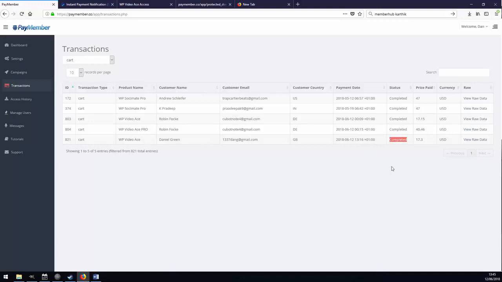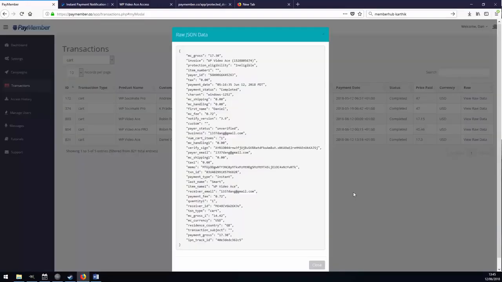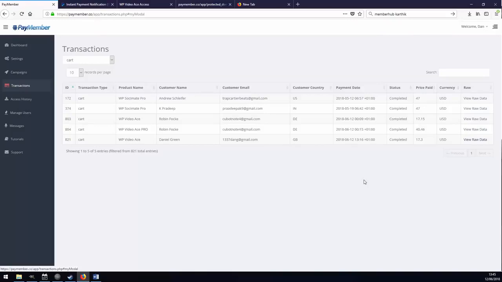We can see the status, so we can see refunds in here, we can see chargebacks, and we can see loads of different data all in one place. We can actually see the raw data from PayPal that we received from PayPal, so you can get even more information if you wanted. Now, the thing to point out here is all this data is really valuable information, and the alerts makes use of it.